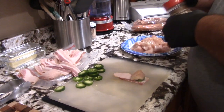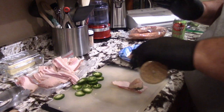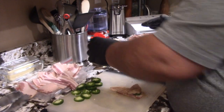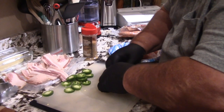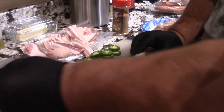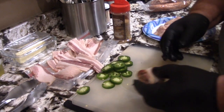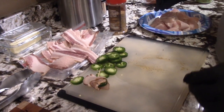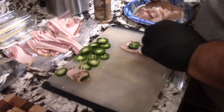I'm going to sprinkle these kind of liberally there. Just roll that little dude around like that. Grab a toothpick, run it through there to hold it together, and you got it going on just like so. Put one more together and you'll kind of get the gist of it.